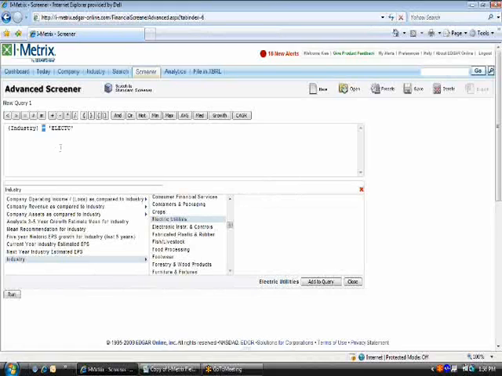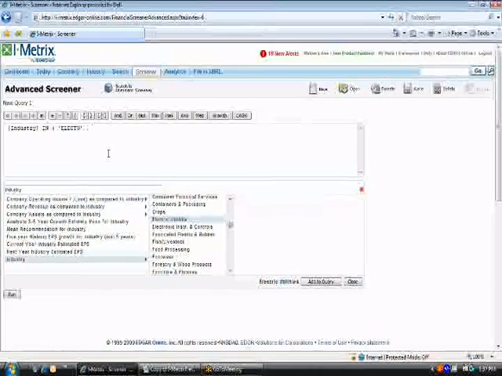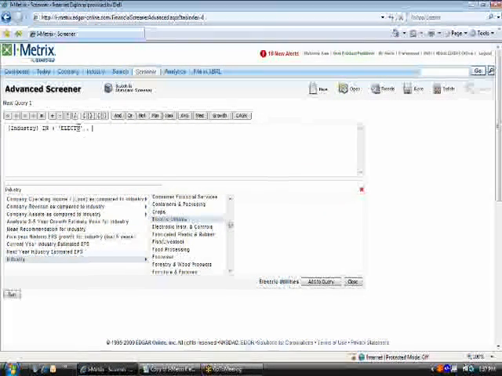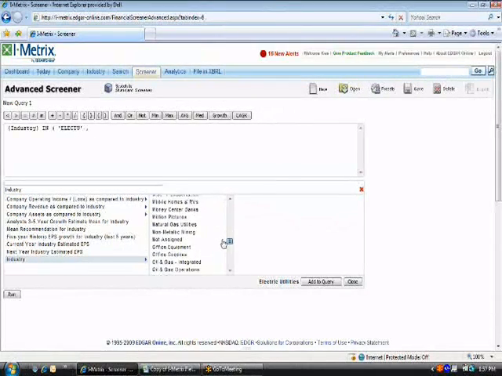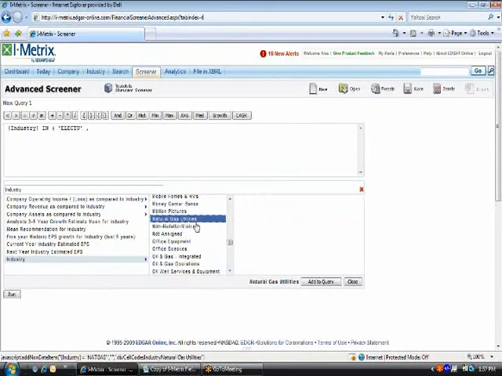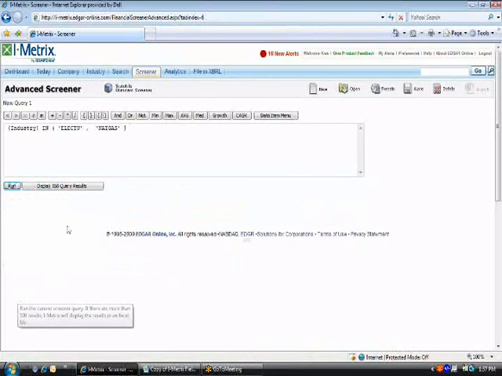What I'm going to do is change the equal sign to the IN operator and encapsulate this with a parenthesis. Now I'm interested in natural gas. Let's say I don't know the specific alpha convention for natural gas. I could just locate it inside the list, natural gas utilities, delete the tag, make sure our alpha characters are encapsulated with apostrophes, use a closed parenthesis, and run the query.